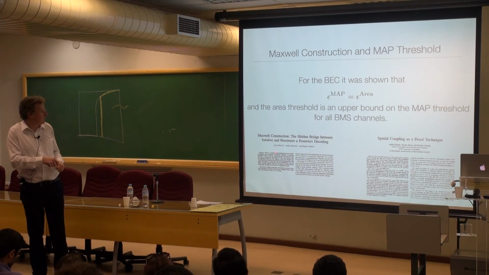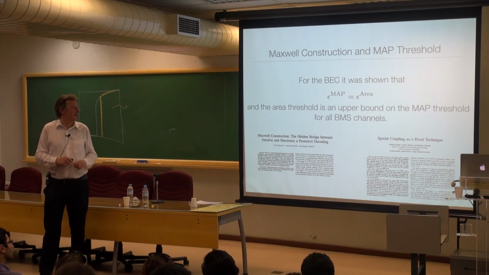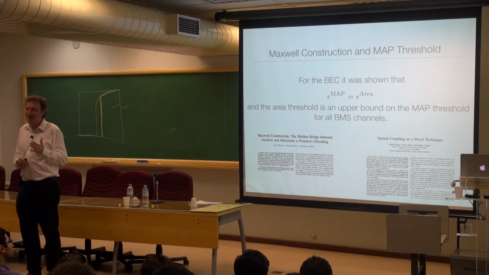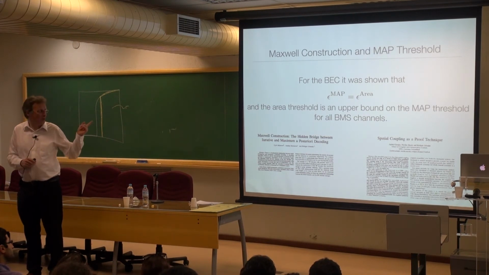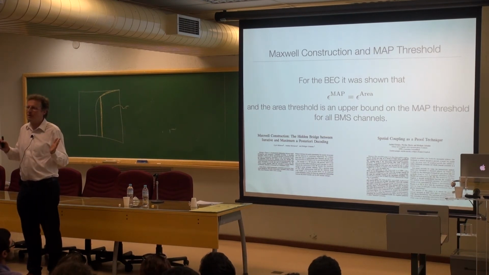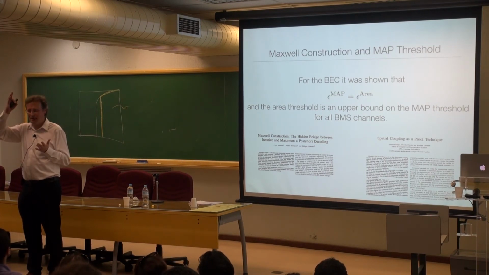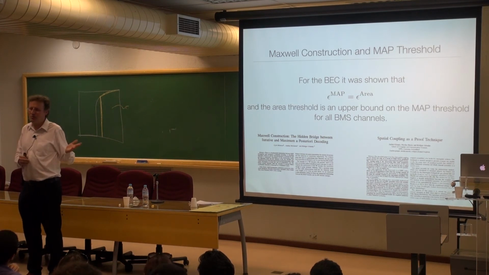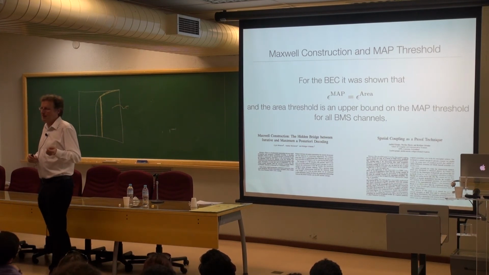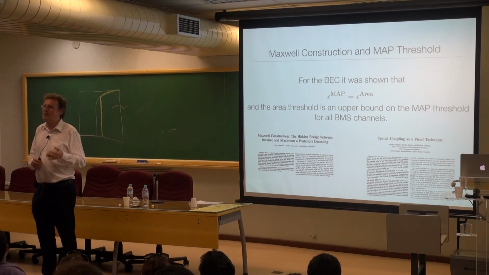by another student, in this paper by Andrei Giurgiu and Nicolas Makris, that also the uncoupled code has its MAP threshold equal to this area threshold, and that they're all the same. So actually this is the only proof we know of that in the general case, the MAP threshold of the uncoupled code is equal to this area threshold. There's no standard information theoretic technique that I know of that would allow us to prove this. And so that's kind of nice.